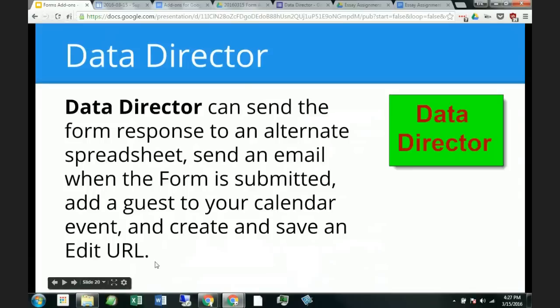And you may say, Eric, well, what are you talking about? What do you mean an edit URL? Here's the deal. When somebody fills out a form, there is an option you can check normally to say, let the user edit what they've submitted. Let them go back and make changes in the future. And if you check that box, it basically sends the user an email, or it puts a link up on the screen that says, hey, if you want to come back later and change your responses, you can use this link. Well, the thing is, people don't pay attention to that. They delete it, they close out of the screen, and then you don't have that special URL anymore. This will let you collect all of those edit URLs.